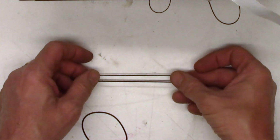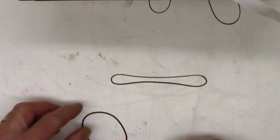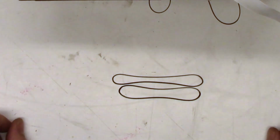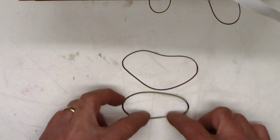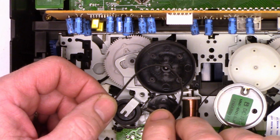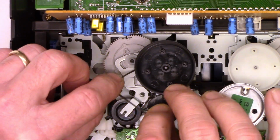So check this out. I'm going to stretch it, hold it, and then release it. It should shoot back like a rubber band. Same thing. Terrible shape. Okay, well, I've selected a couple more belts. I believe they're the same size as the CD belts.